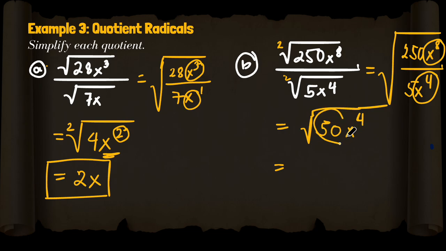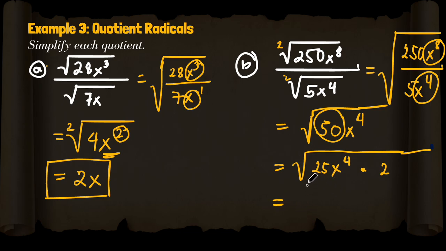Hanap tayo ng dalawang factor ng isa, greatest perfect square factor. Okay, so we can write it as 25. Diba? 25 is a factor of 50 times 2. Okay, 25 times 2 is 50. And then yung x raised to 4, dahil perfect square naman na yan at even pa, so pwede ko siya isulat dito. At dito, sa katabi nito, wala akong ilalagay kasi x raised to 4 na yan eh. Dito ko na ilalagay x raised to 4.